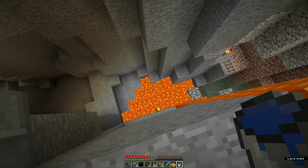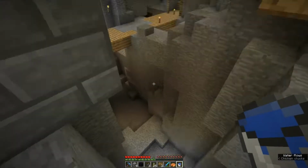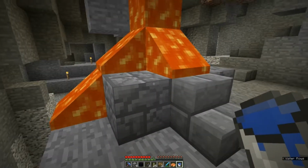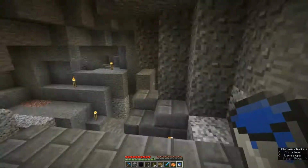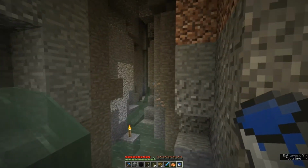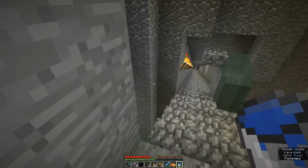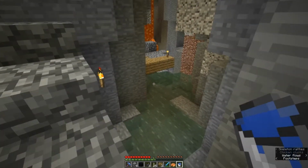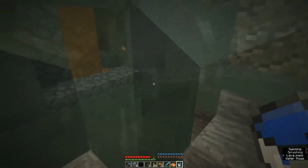Yes. Flooded abandoned mines. Now, I was looking down here, and I was thinking that this might be a good idea. I don't know. I really don't know. But I think that this would be a fantastic idea to flood these mine shafts. Now, how far do I want to flood this?